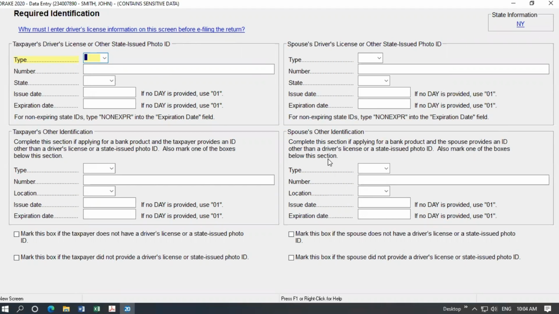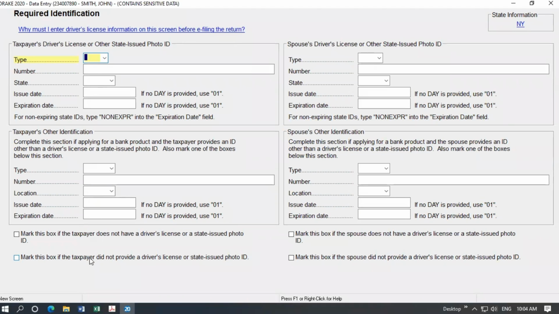Now we have two options. If the client doesn't have any ID, what will we do? Mark this box if the taxpayer does not have a driver license or state ID. If the client does have the ID, but they didn't provide it, we will select this tick mark.